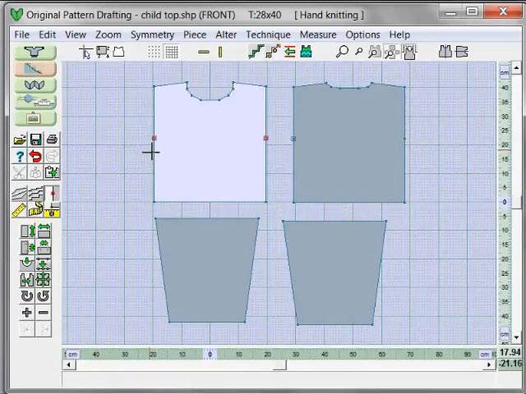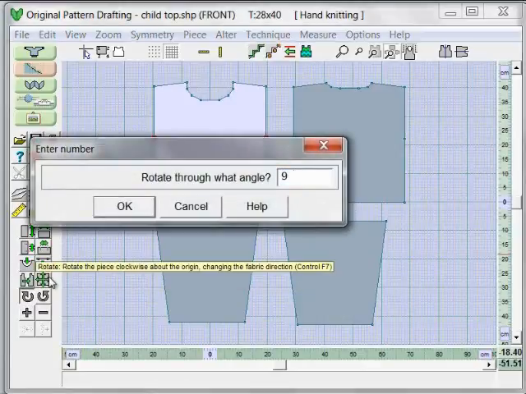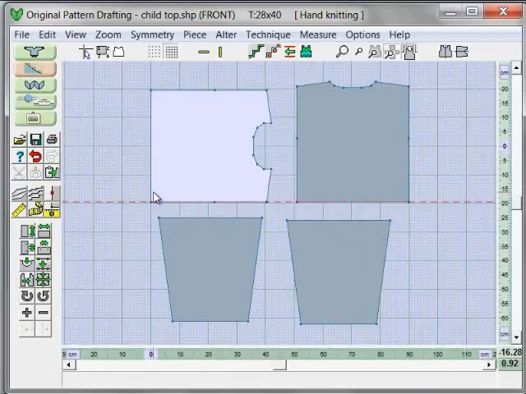Once you've created an original pattern drafting piece, Design It only knows that it's a garment piece. It does not know it's a garment front, and you will have to put these points in for yourself. I'm going to say rotate this, 90 degrees, because we want to make this a sideways knit sweater. And here are my garment pieces. I'm using my right mouse button now to move it to position.